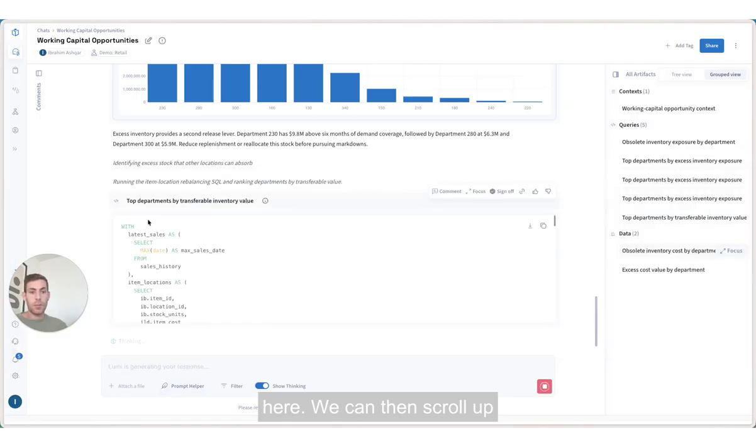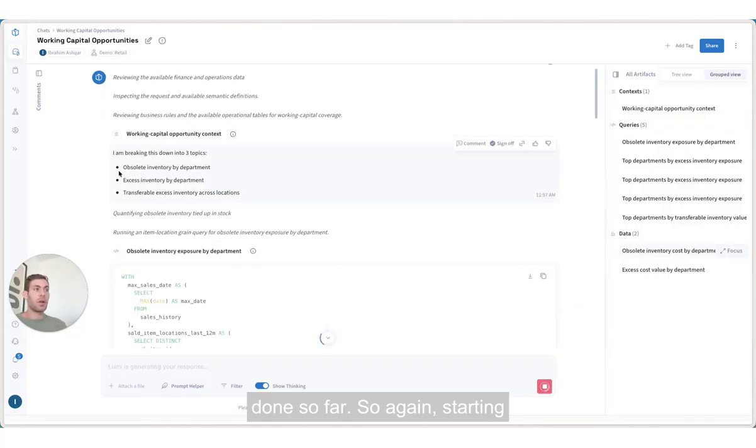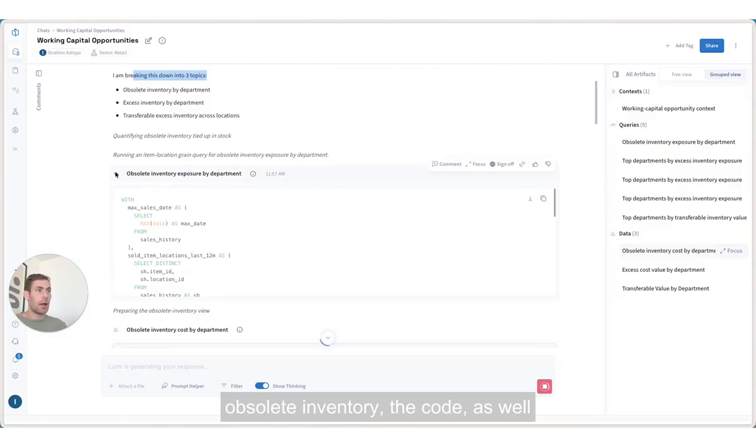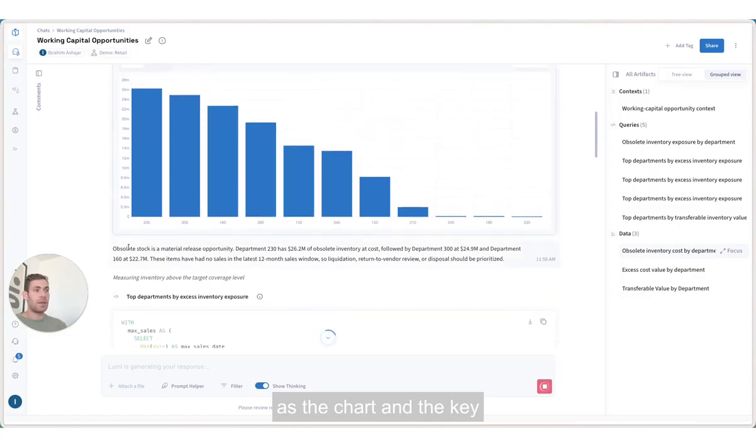We can then scroll up the chat to see what's been done so far. So again, starting off with breaking down the task into three parts and then actually running each part, starting off with obsolete inventory, the code, as well as the chart and the key takeaway. So over here we can see, obviously there's an opportunity that's being called out.